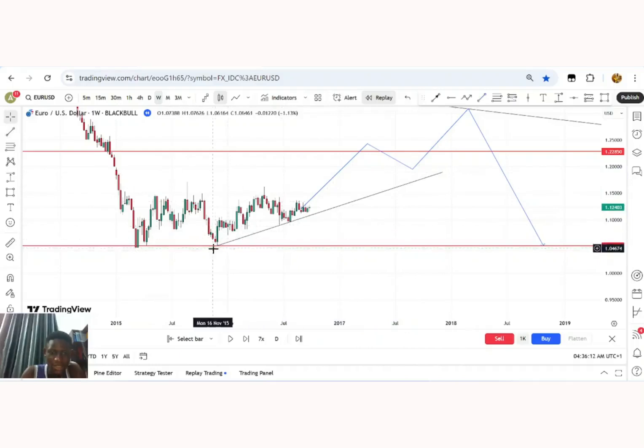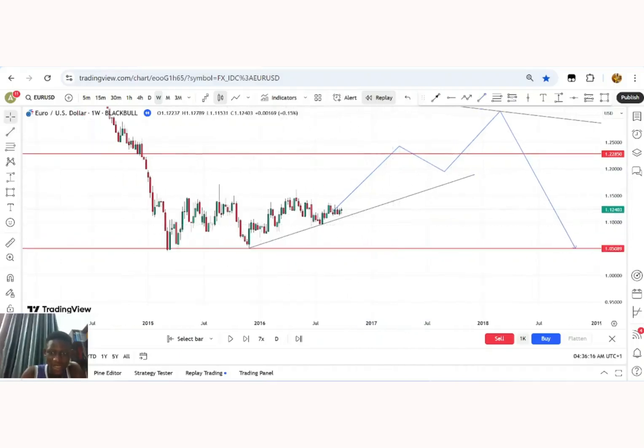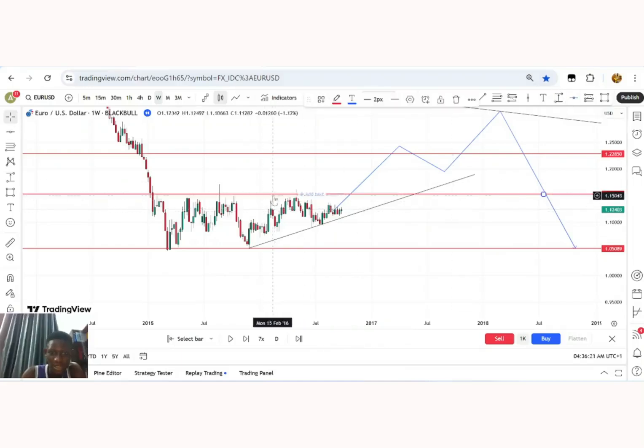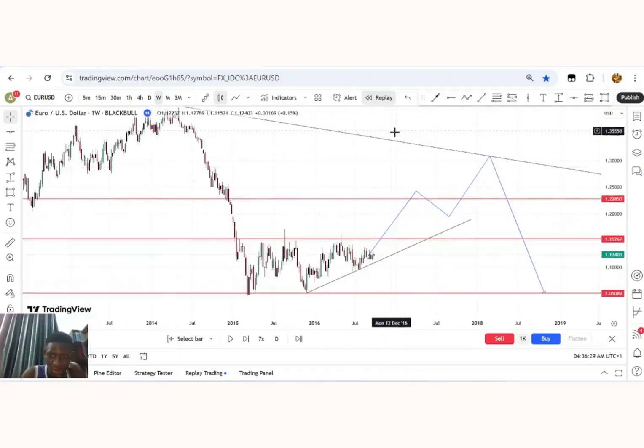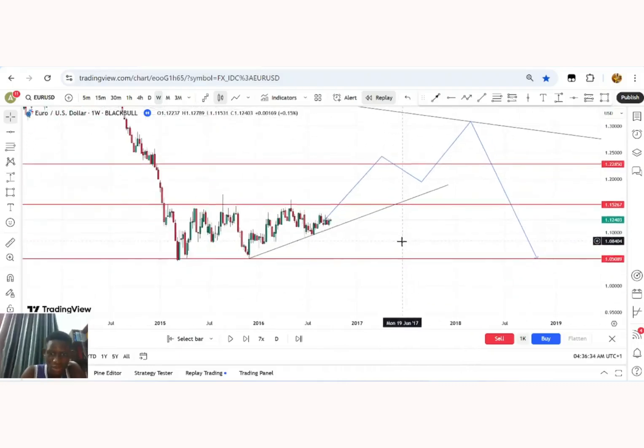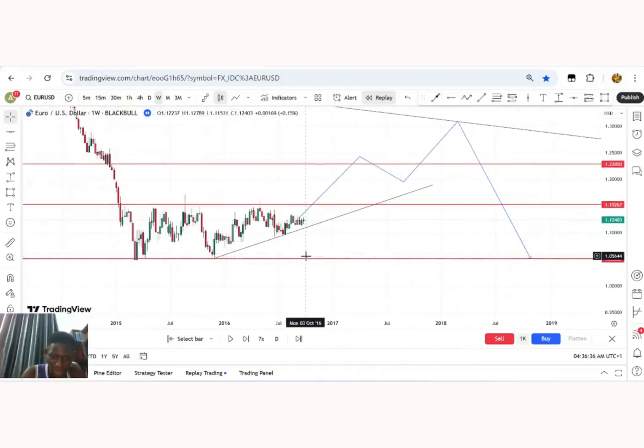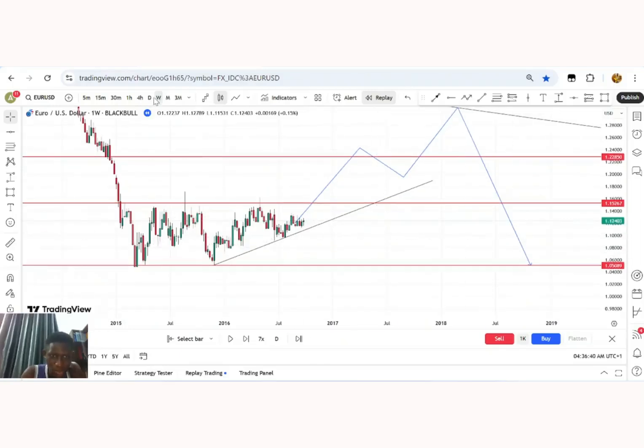so that this makes sense. This was a base and kind of base, and then maybe I can mark this at this point for a kind of breakout here. This is a resistance, this is a support, and then this is my trend line, right? This is my counter trend line, countering the overall trend, which is bearish. So now I just need to watch for reaction. This is my base, remember. So maybe like this now, this is 1 week, and now shift it down to the daily time frame.